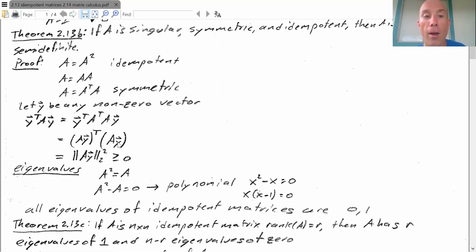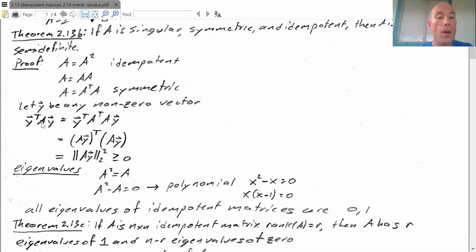If we remember correctly, that's the 2-norm squared. The 2-norm can't be negative, though it can be 0. So we can see immediately that this product cannot be negative because it's equal to a norm squared. So it has to be 0 or positive, which means that A has to be positive semi-definite.